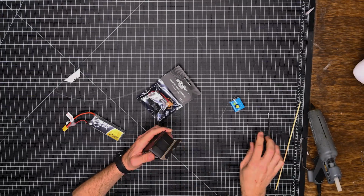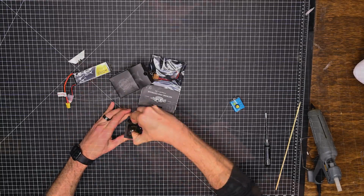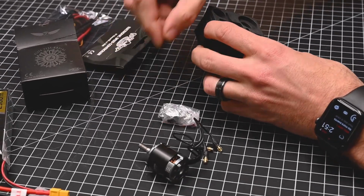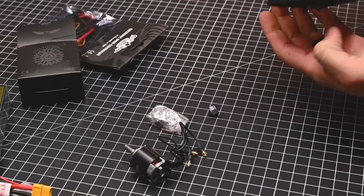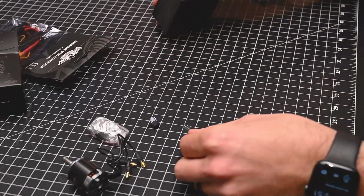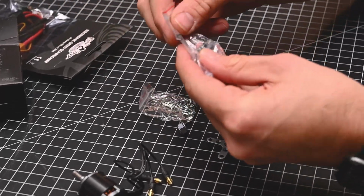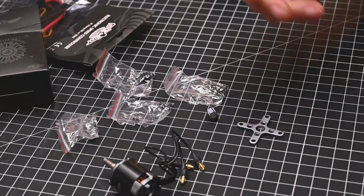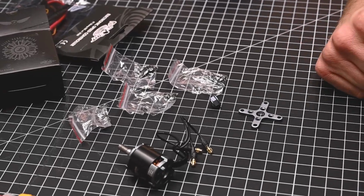So first things first, let's go ahead and open up our motor and we'll show you all the different pieces that are going to come with this kit. We're going to have our main motor, we're going to have our hardware, we're going to have our lock nut, and we're also going to have our X mount. This hardware is going to give you wood screws, and it's also going to give you various types and various lengths of mounts here to be able to mount your firewall, whether it's through the X mount or whether it's through the back surface of your motor.